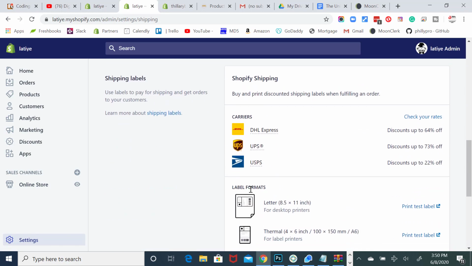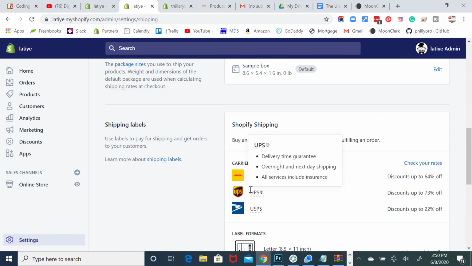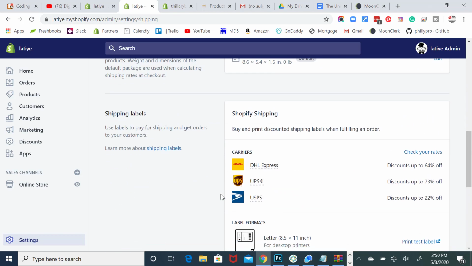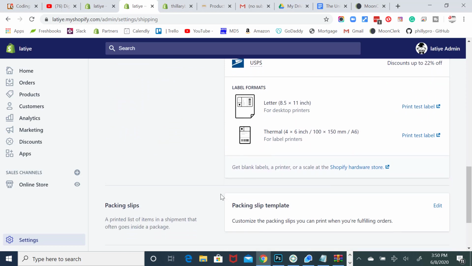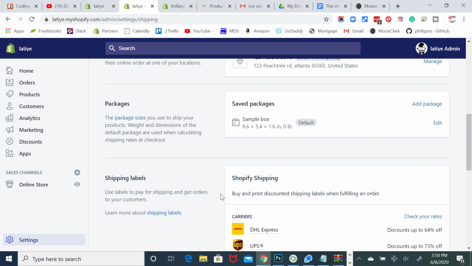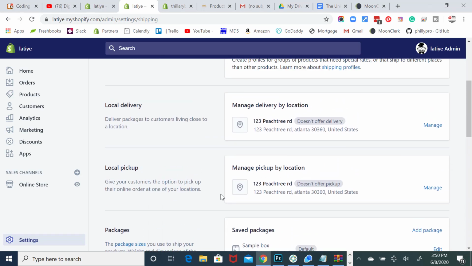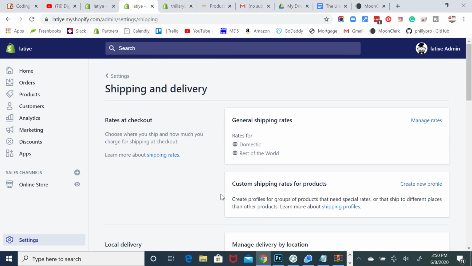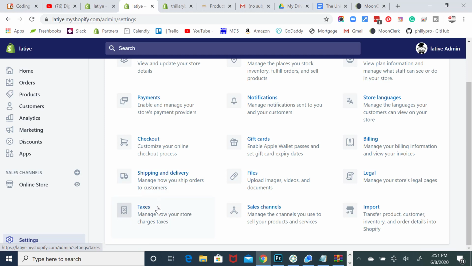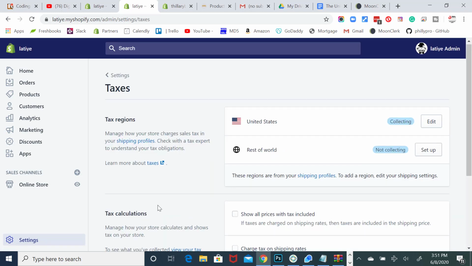All right, all this I keep the same. I've started over 40 different stores myself personally, and I've never changed any of this information. The only time I would recommend you would ever have to jump in here is if you got fancy and did a special discount code for someone who was spending over $50, right? All right, so we're going to get into taxes.